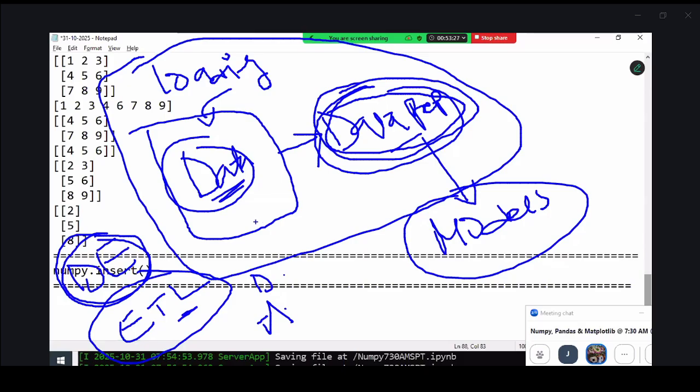For that you'll be using another library, and that is PySpark. Why? Because this data is huge. Huge data means big data. The data is not small. You'll get a large amount of data.